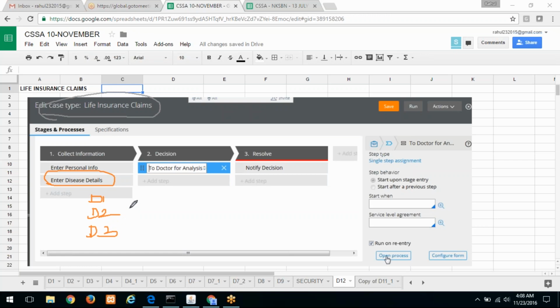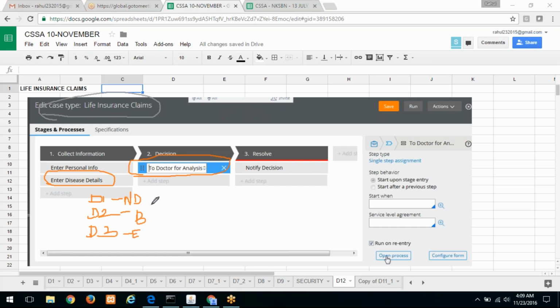Now let's consider a real world scenario when it goes to a doctor for analysis. Assume the first one is some neurological disorder. The second is not neurology, it may have to do with the bone, and the third may have something to do with the eyes.